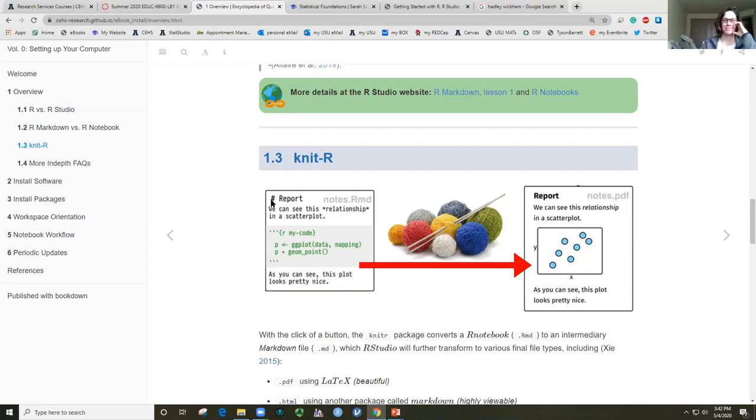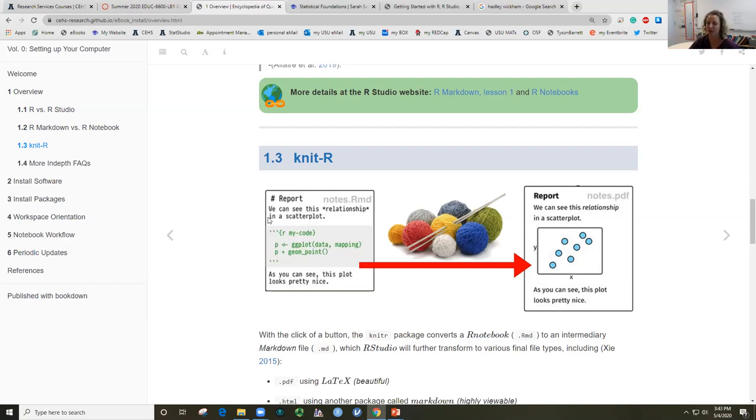Hashtag, yeah. In R Markdown, when you put a hashtag and a space, the stuff that comes after that is a title, and it will format it as a title for you. If you put two hashtags, it's a subtitle. If you put three hashtags, it's a sub-subtitle. You can go up to six hashtags, and you can use these titles to organize your document. So with hashtag Report, when we knit or run this document, we will get a section header that says Report. And then here we have a plain sentence after it.